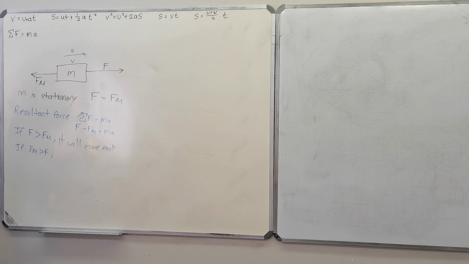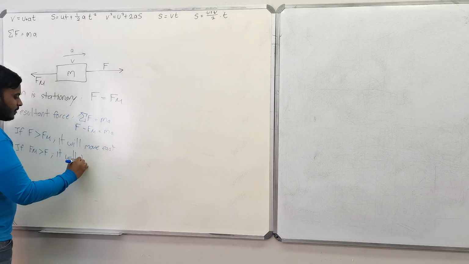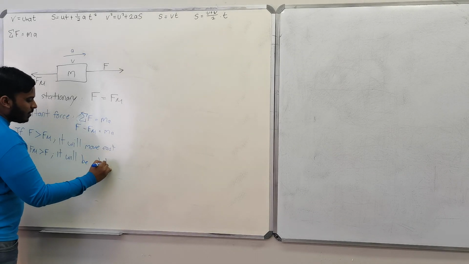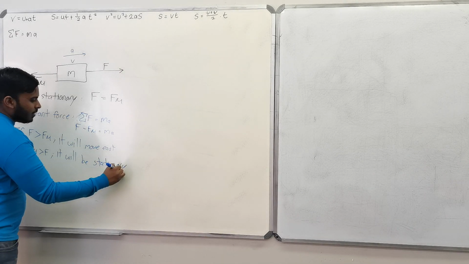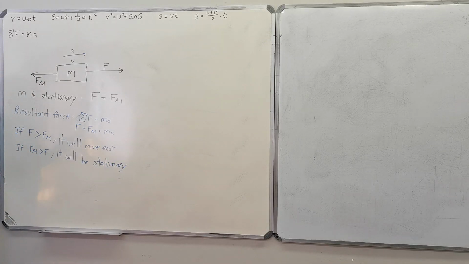So you see over there, they tell you there will be no movement, or it could be a situation where a braking force is applied. So when you're driving and you apply your brakes, the frictional forces will obviously act, and then your force applied is moving in the other direction. So that was your introduction into Newton's first law, second law, and third law. Does anybody have any questions before I start with examples?